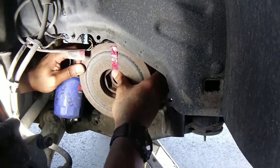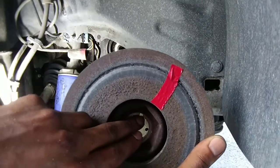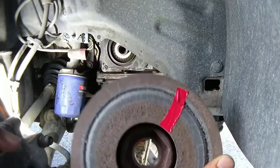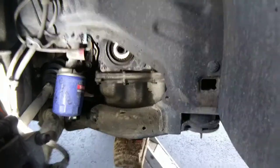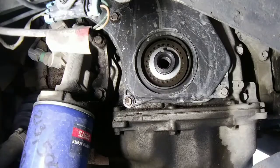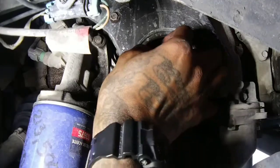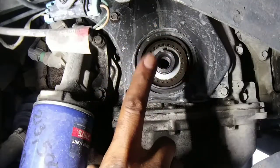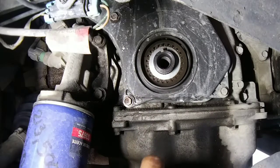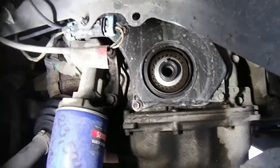That comes off. Okay. See that little indent right there? There's a metal key that goes into that. Don't lose it. Let me get the camera up in here and show you guys what I'm talking about. This is the key. See that little block stuck in there? I'll get it out, but don't lose that, because if you lose that, then you're not going to be able to finish your job. All right, so there's a lower timing cover on that I'm going to take off, and then go ahead and remove the belt.